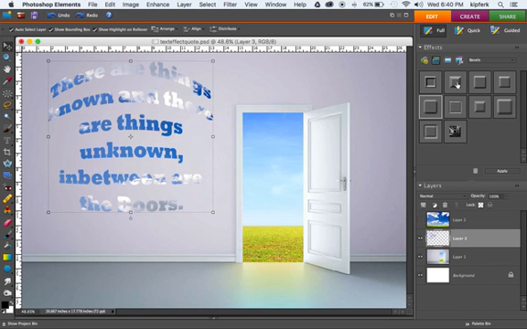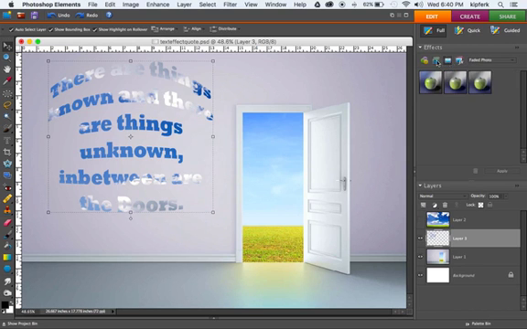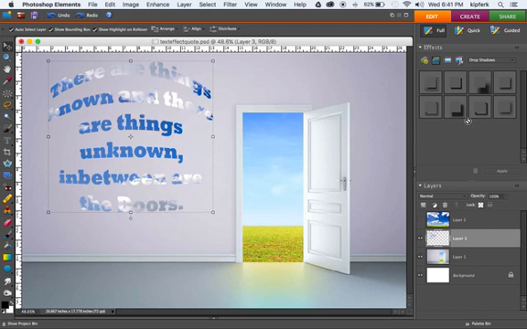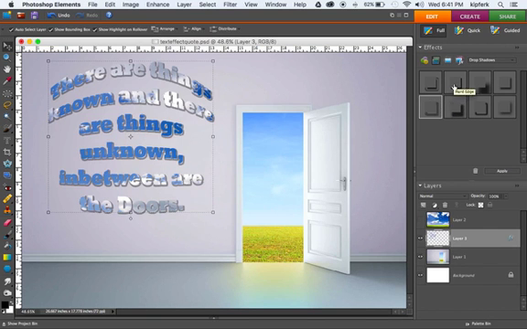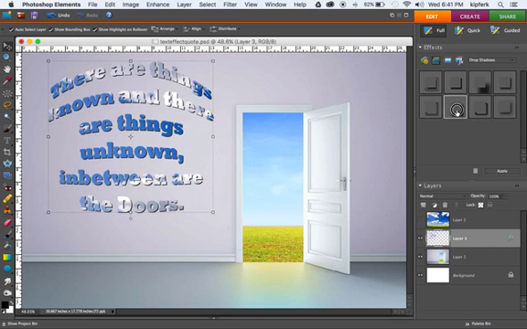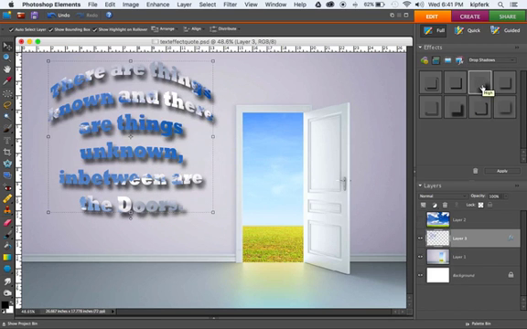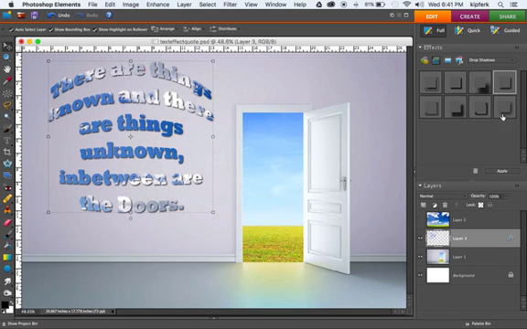If I double click on some of these bevel options, and those are under the layer styles button in your effects palette. If you go to layer styles, over here you should see bevels, you get some drop shadows and other things that could really help your text stand out. So here are some drop shadows, different types of drop shadows. Some of them are a little bit on the cheesy side, and some are really effective. But you just kind of have to go through and see.